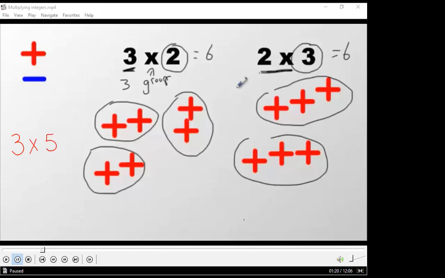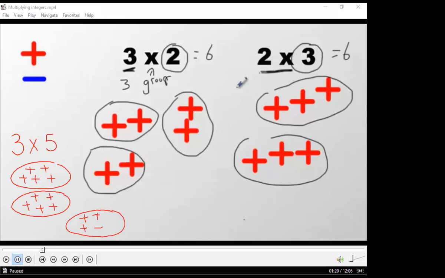Yes. With all my pleasure, I'm going to prepare for you the first group, second group, third group. What is the second order? We put 5 positive in every group. Yes. Put 5 positive in every group, with all my pleasure. 1, 2, 3, 4, 5. 1, 2, 3, 4, 5. 1, 2, 3, 4, 5. So what is the answer by the end? It will be equal how many?